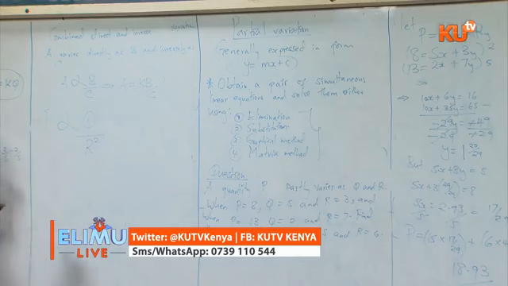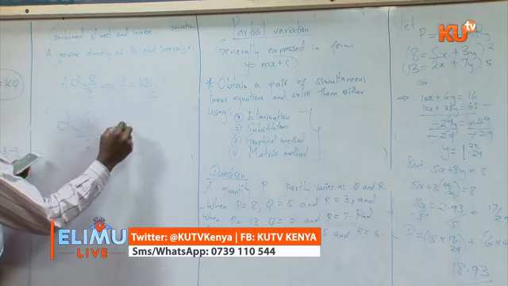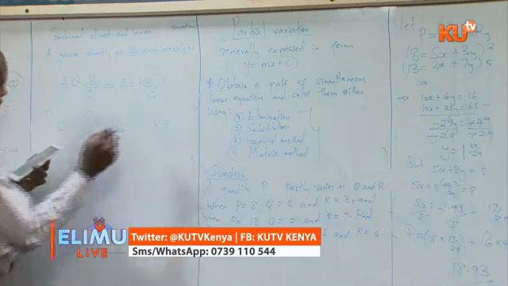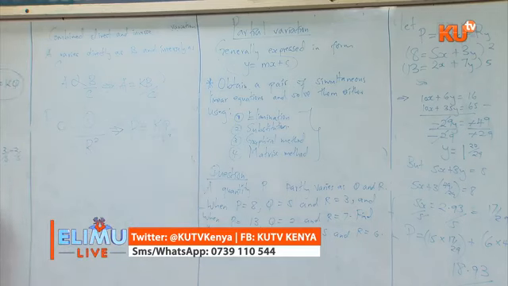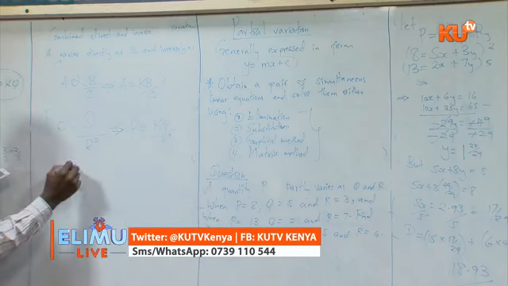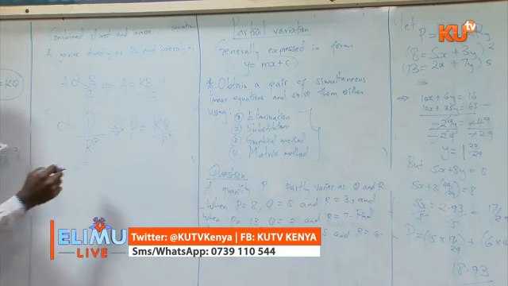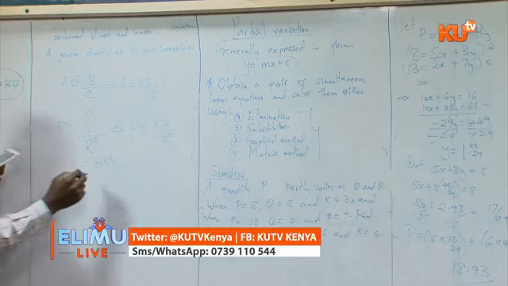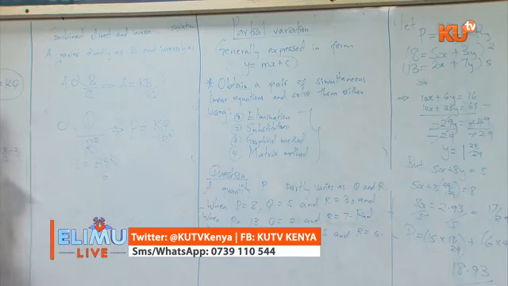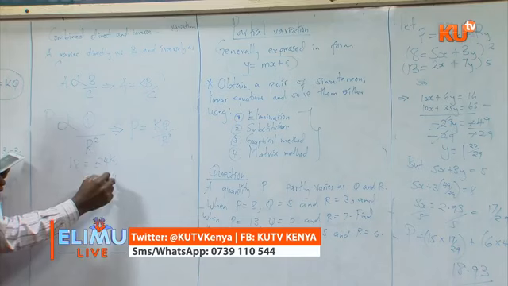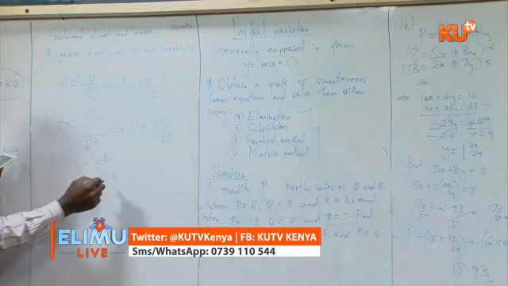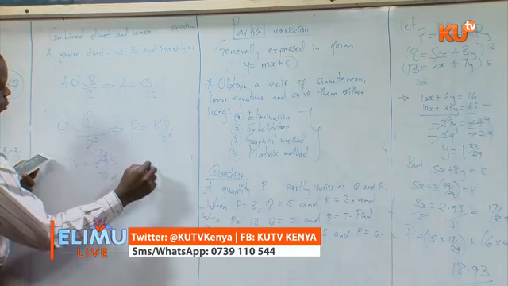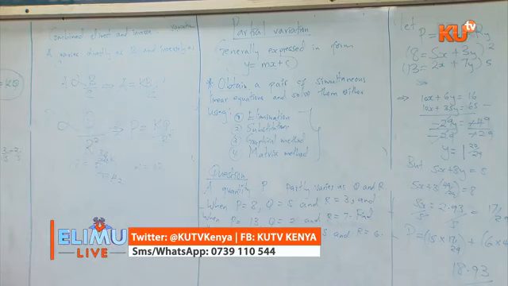When P is 18, what will happen, Phyllis, is that P becomes KQ over R squared. So when P is 18, Q is 24, so 24K, and R is 4. 4 squared is 16. If you simplify, 4 here is 4, 4 here is 6, then this is 2, this is 3. Therefore, K will be equal to 12. That is the value of K.